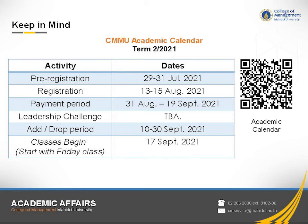So these upcoming dates, just be aware. Pre-registration is first come, first served, so you definitely want to get up early and log in and sign up for the classes on the days and times that you want. Hopefully you get them. That's also kind of supply and demand. Sometimes if a lot of students apply for a certain course, they may split it into 2 groups. And if not enough students sign up for a course, they may not open it that term.